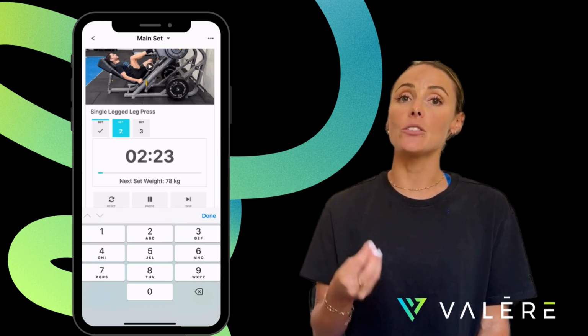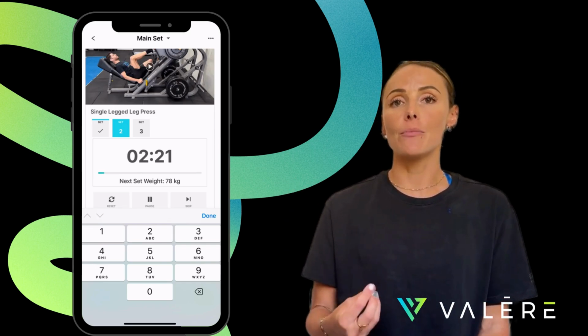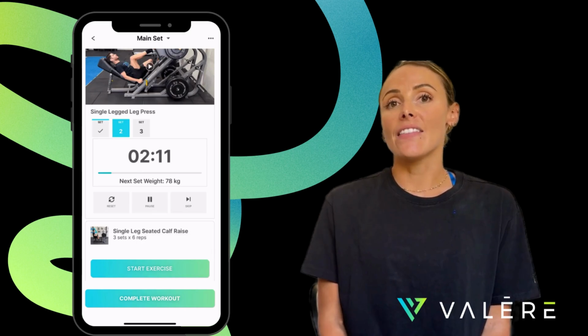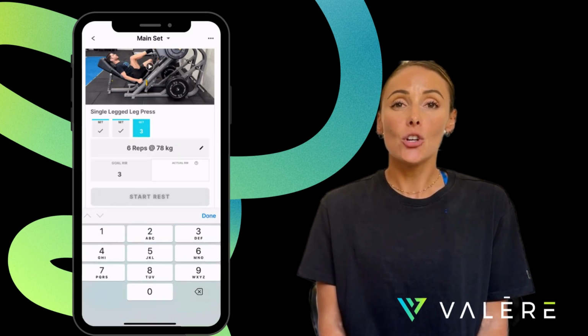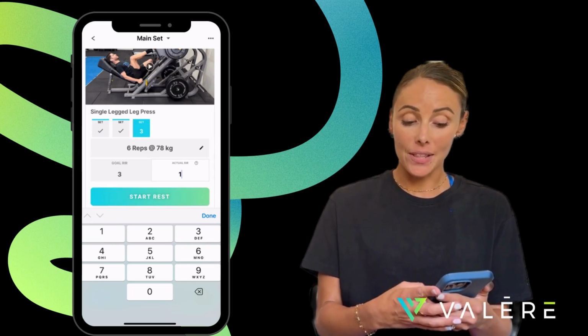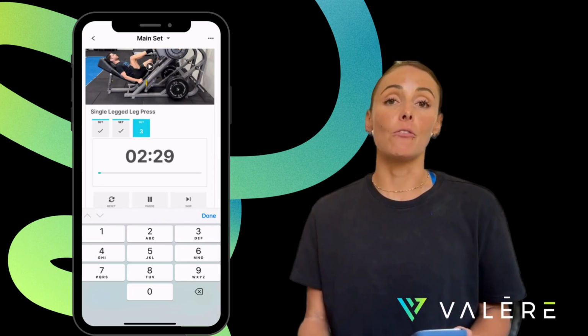And this is a rolling thing that the app does, it changes based on your reps in reserve. Every time you do an exercise, it will calculate for you the next weight that you should do for the next set to make sure that you are really dialing in that intensity. Let's say that the new weight that it prescribed me was just too heavy and I felt like I only had 1 repetition left in reserve, I would then put that in and it would make it lighter for me for the next set to make sure that I dial this in.